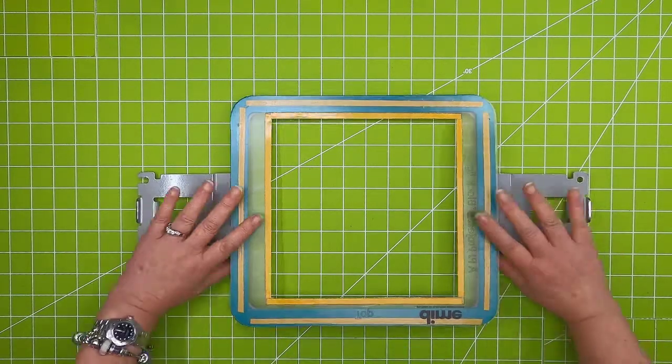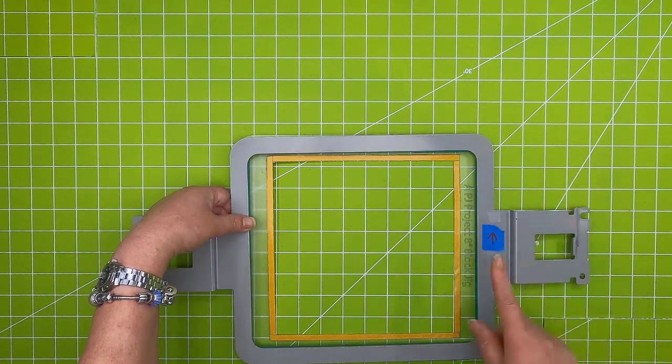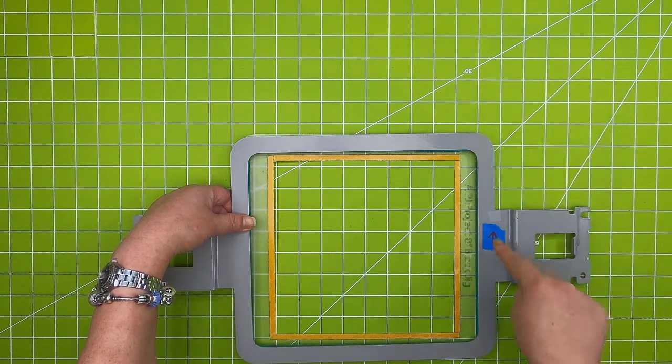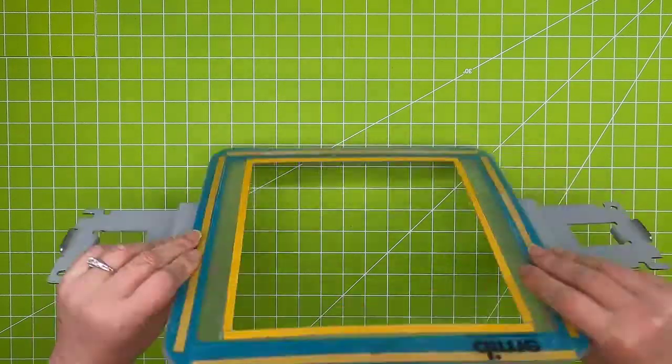So this is basically the same thing. You want this to be right side face up. And I always mark for my multi-needle machine which direction is the top of the hoop, because it will go in both directions.